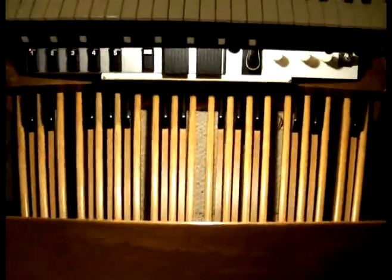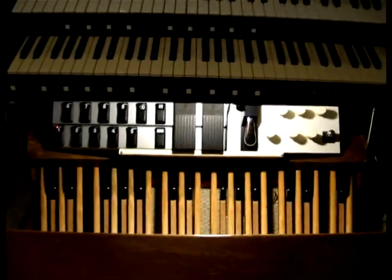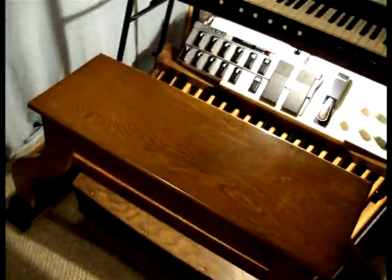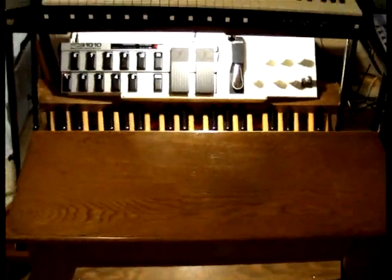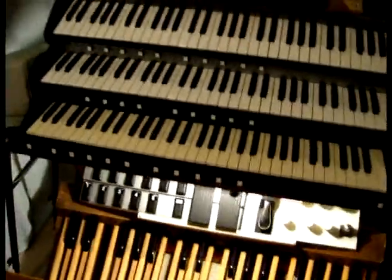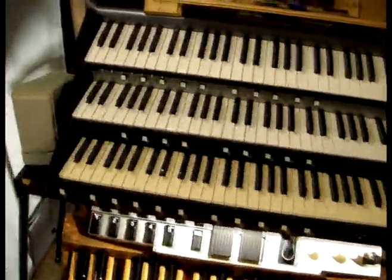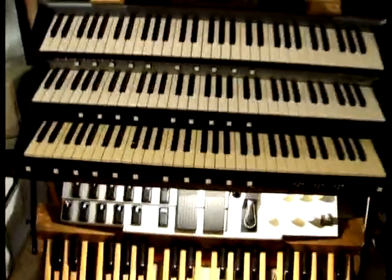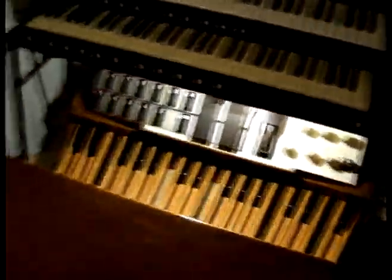The pedal board — I can't remember if it's a Rogers or an Allen, but it comes from an old 1960 digital organ; I believe that would be Allen. An organ builder from Lorain, Ohio provided this to me. He said I could have it as long as I drove up to Lorain, and he gave me this theater organ bench for free. I offered to pay; he said nope, he just wanted to get rid of the stuff. He was going to offer me a full rank of pipes, pistons, draw knobs — the whole works — including SAMs (stop action magnets). At the time I didn't know what to do with all that and was afraid I'd burn them up, so I humbled myself and just took the pedal board and the bench.